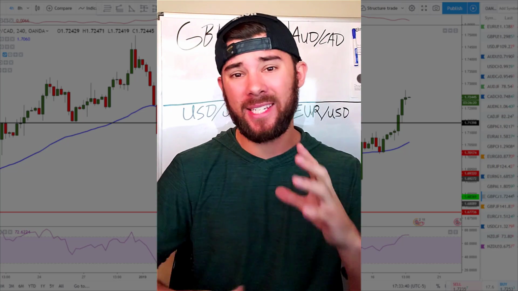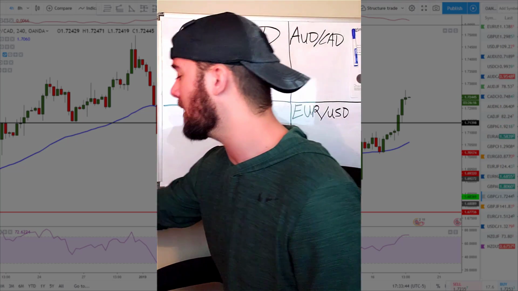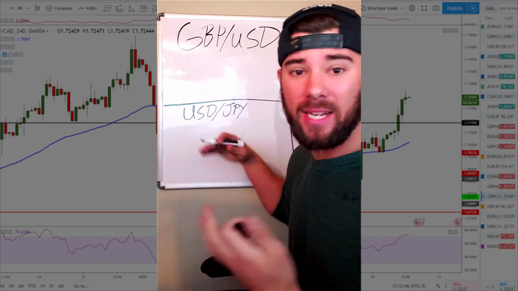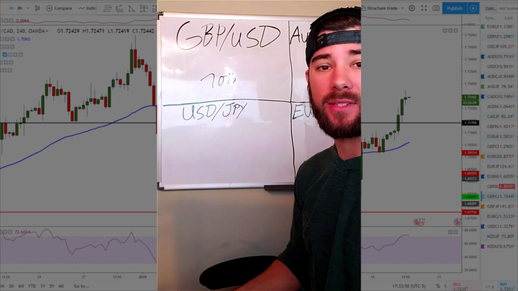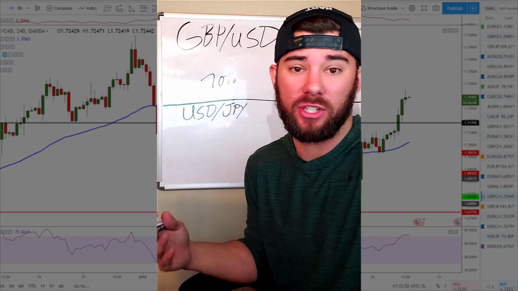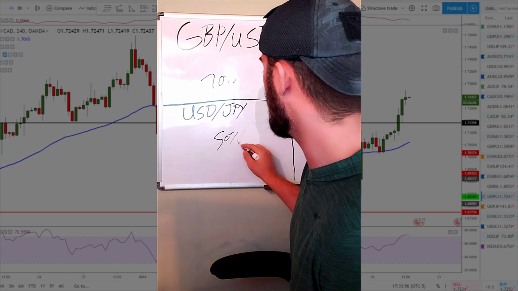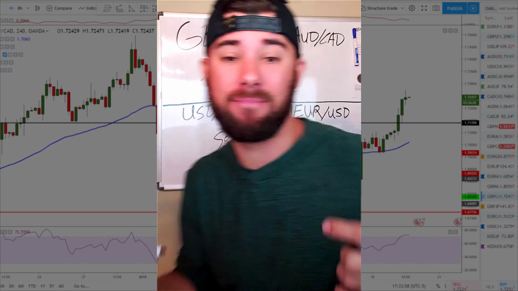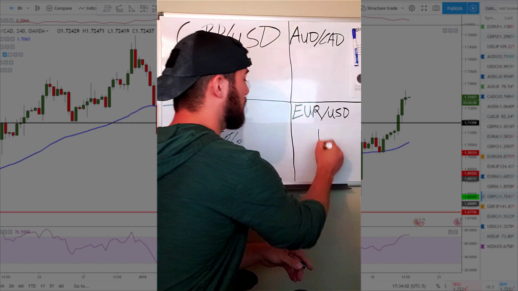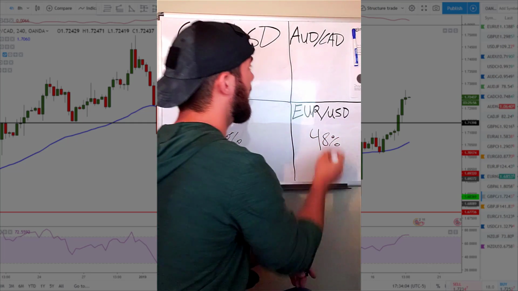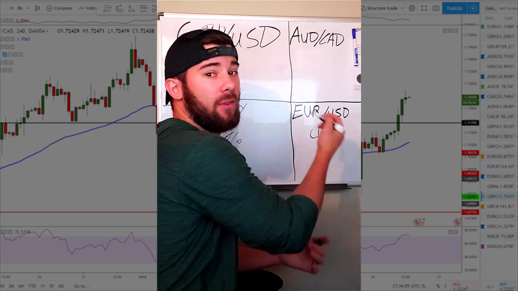So this is how you put that into practical use. Let's say you're on the pound dollar and you get a 70% accurate strategy on the pound dollar. What normally happens? Well, that 70% accurate strategy on the pound dollar is probably going to be 50% on the dollar yen. You may be looking at something around 50%, maybe a little bit less, maybe a little bit more here on the euro dollar. Let's go 48%. And let's say the Aussie Canada performs at about 50% as well, 50%.